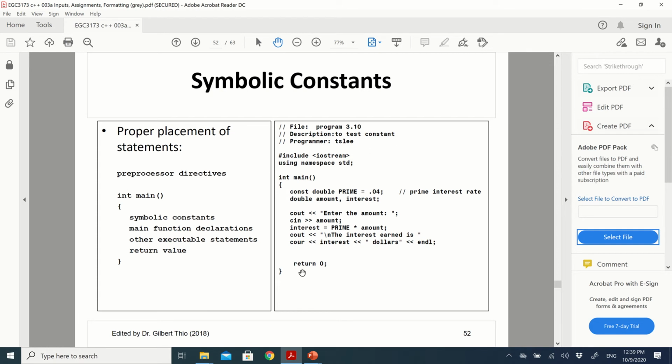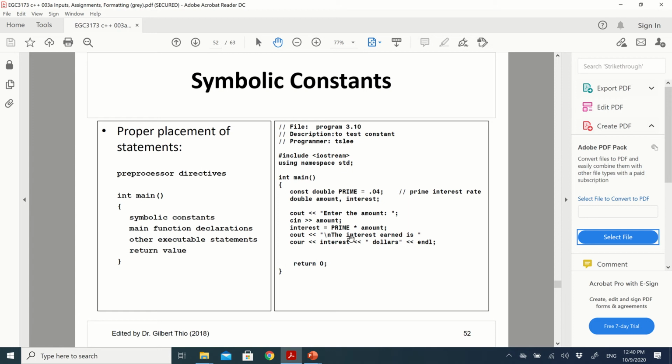Now we have an example for this. In this example, prime is declared as a constant double variable with the value of 0.04. Later on in your code, you can use this prime to do calculations, without having to use 0.04 every time you want to use this value.